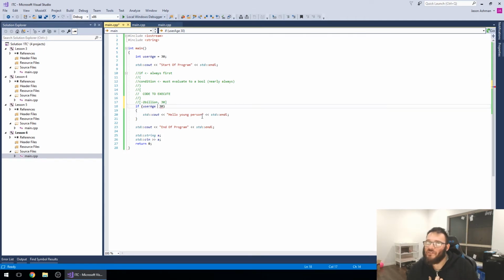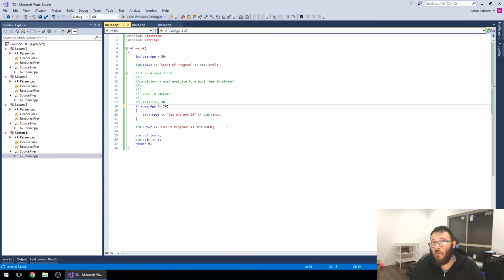Then we have the last one, which is my favorite personally because I like typing it. Not equal to. So if you want to say you are not, let's go 20. You are not 20. So maybe you have a bar that only lets people who are 20 in, and you want to have some code to automatically work out someone's eligibility to get into this bar because you are an awful person. How do you do not equal to 20? In C++ and most programming languages and binary in general, there is something called an invert operator, which is the exclamation mark. So this piece of code here reads, if user age does not equal 20. Now in proper math, you have the equal sign with the line through it to have not equal, but this is the coding version of it.